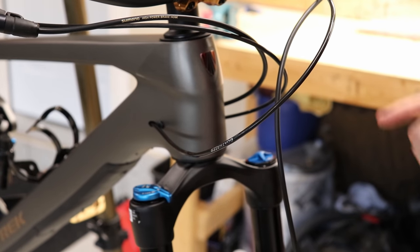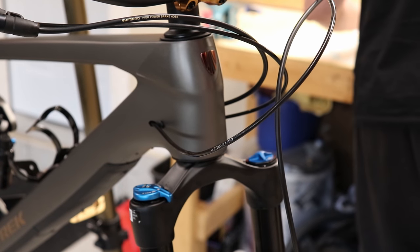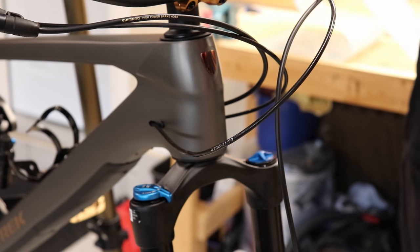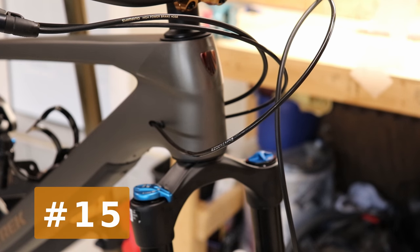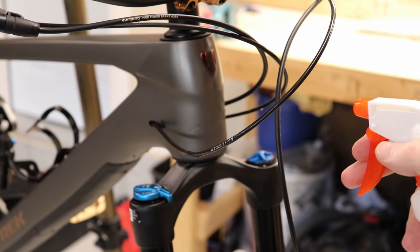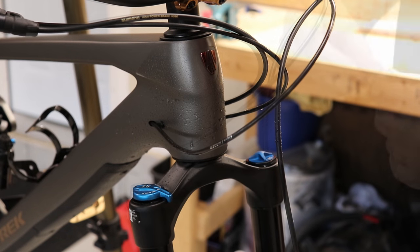All right, moving on to the bottom part of it, which I believe is number 15. One of the hardest parts is just trying to find them on the sheet, because you get this huge sheet. There we go. So here's 15. Spray that down good. Put some solution where it needs to go.